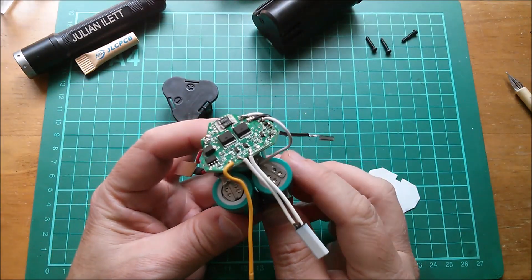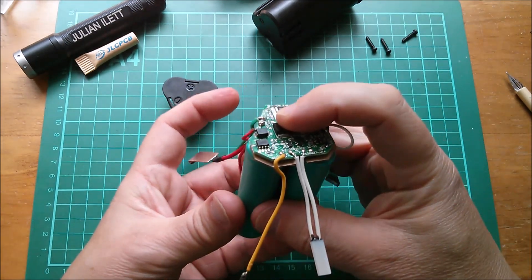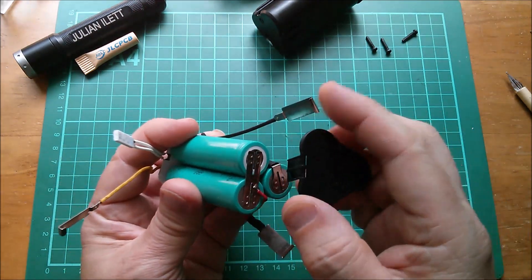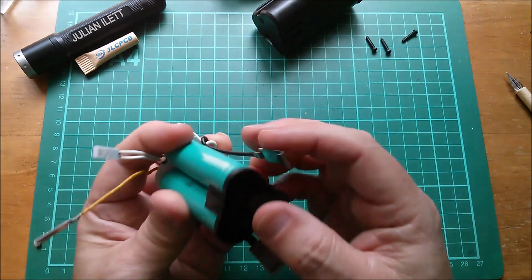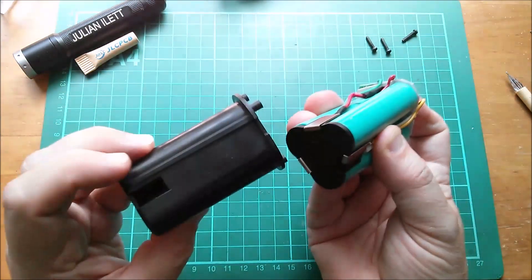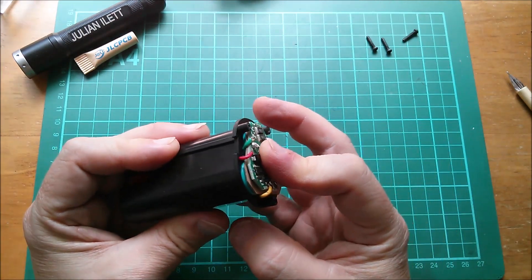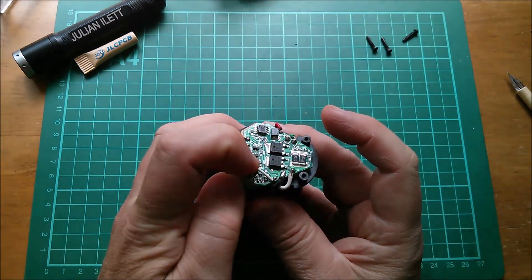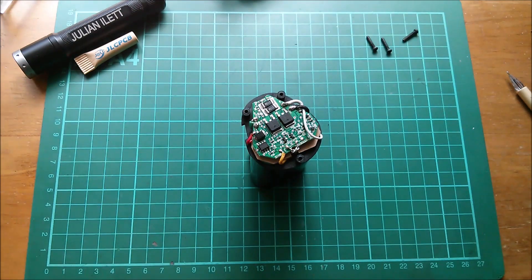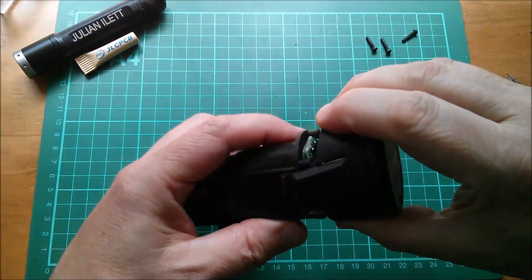I intend ultimately to take these cells out and dispose of the boards, but just for amusement I thought it'd be fun to try and put this thing back together again without shorting everything out. Get the orientation right with negative, positive and the charging lead — hook these terminals back over the plastic ends. Okay, I think that's everything roughly in place. Get that little temperature sensor in there. Yeah, that seems to be back together without losing any of these cables, though they do look like they're starting to fray a little bit. Let's give that a try on the Parkside drill — that's in there. That seems to work.